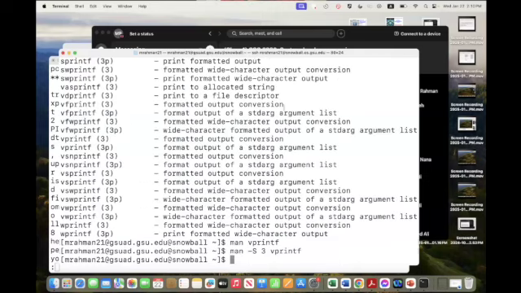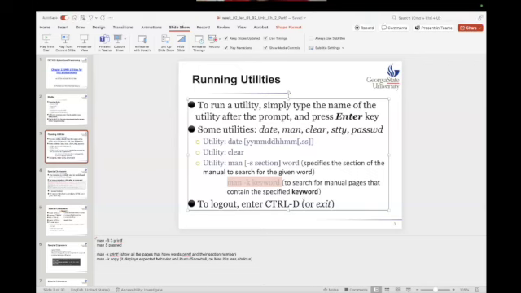Let's move to the next slide, because we have lots of things.